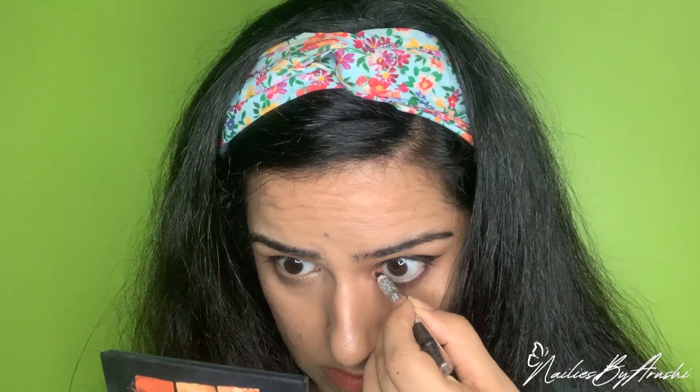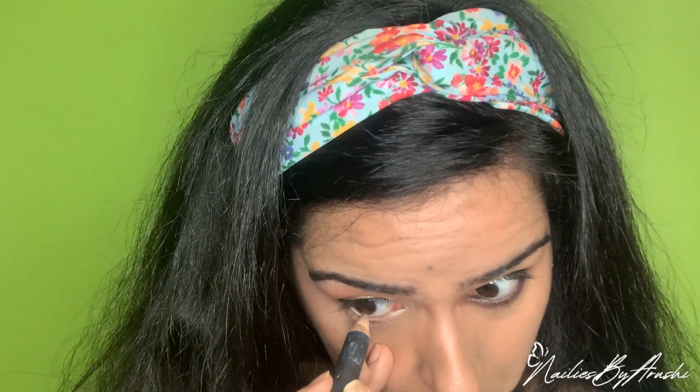As someone who has always loved makeup, I used to love applying kohl pencil but always wondered why I looked so scary after applying so much. Over time I naturally stopped using it. If you have hooded eyes, I'd definitely suggest not using a kohl pencil — applying eyeshadow is a better alternative. On the wrong eye I'm applying kohl pencil, and on the correct eye I'm using a beige pencil instead.